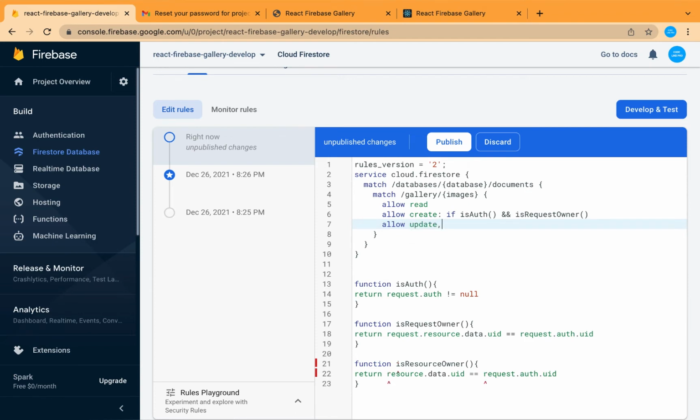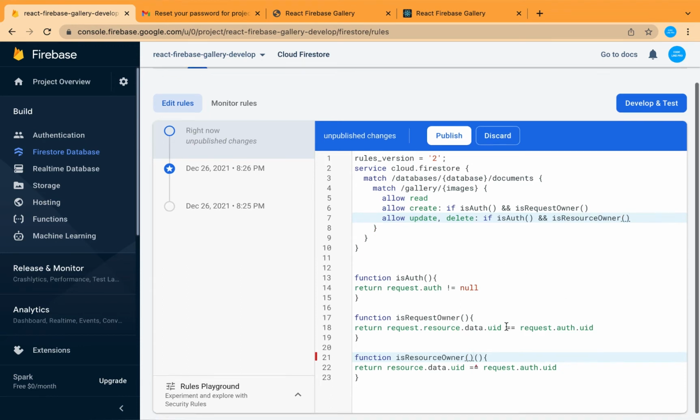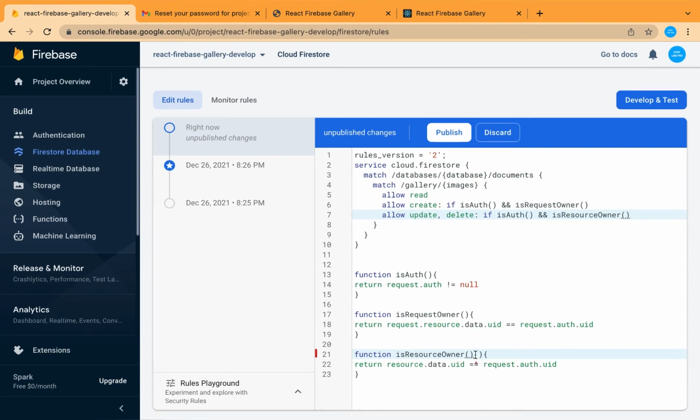And in case of update and delete, we will add also two conditions. The user is authenticated and he owns the record or the document inside our database. That means he is going to delete or update his own records or documents, not others' documents.